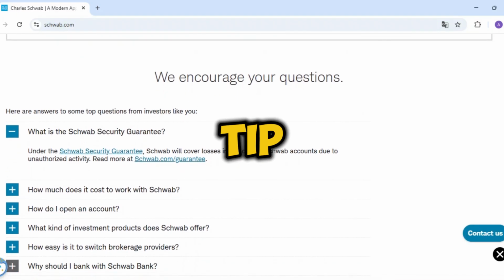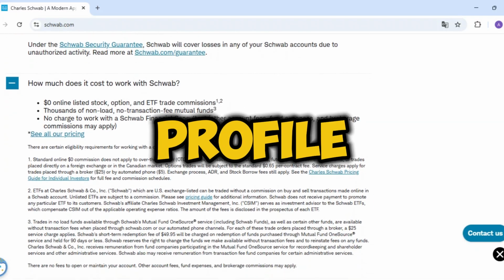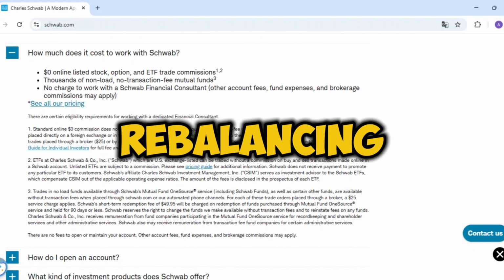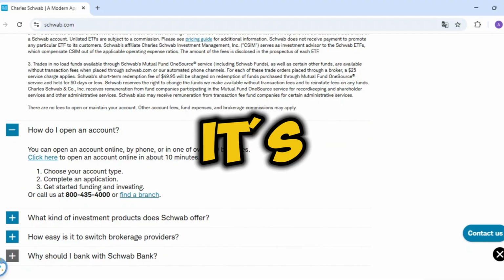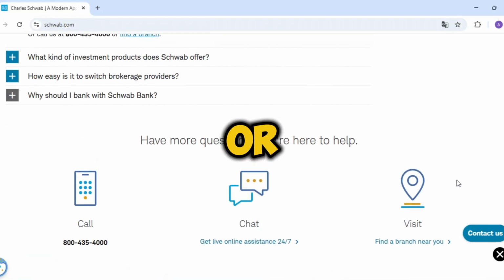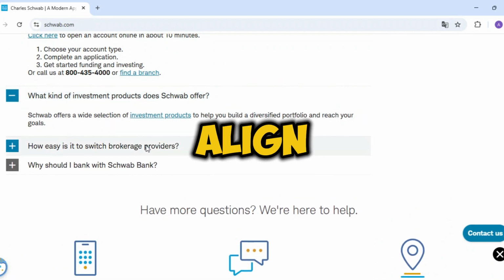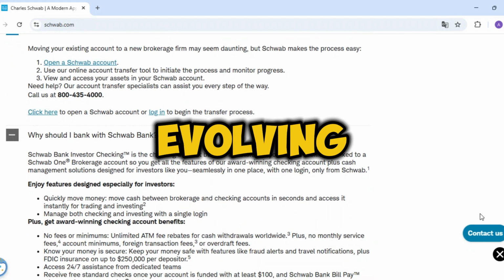My crucial pro tip? Consider the tax impact before changing. If you adjust the risk profile in a taxable account, the rebalancing will involve selling assets, which could trigger capital gains taxes. It's often best to make these changes in a tax-advantaged account like an IRA, or simply direct new contributions to align with your new goals. That's how you keep your automated portfolio in sync with your evolving life.